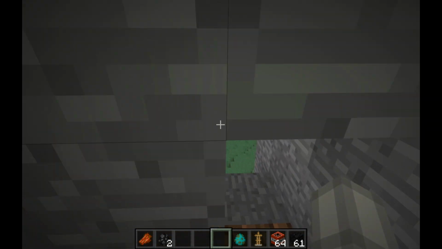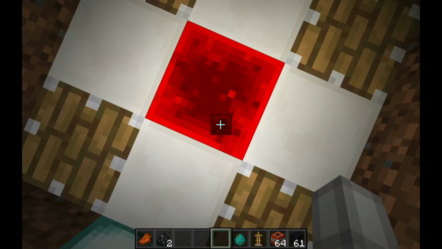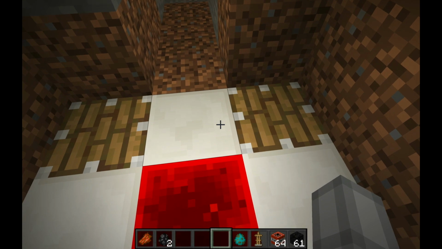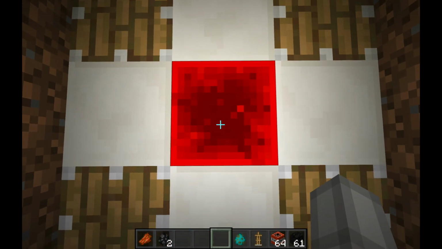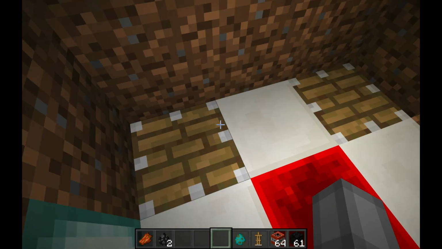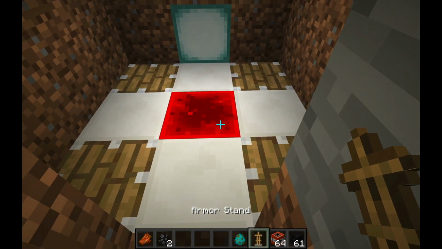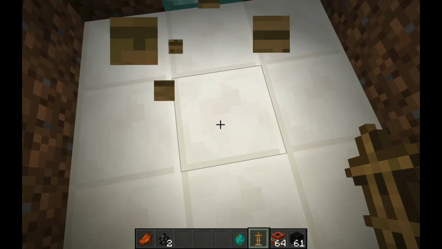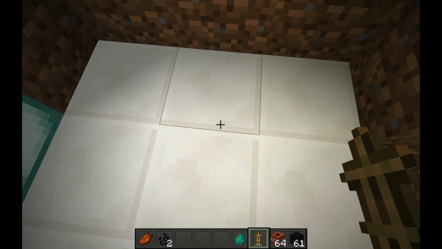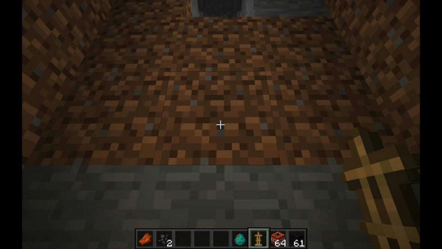Now it will stop here as well as up at the top. So anyway, how you make one is a block of redstone in the middle with blocks of quartz around the edges and in the corners pistons facing upwards. And then you place an armor stand there and it should do that. And then you can break it. And then it goes up.